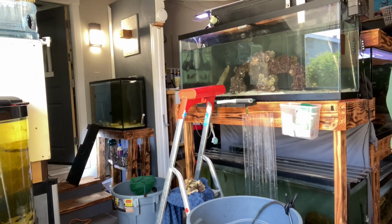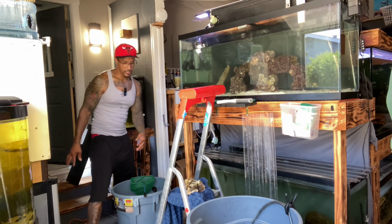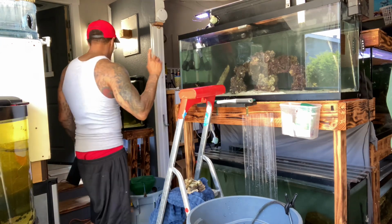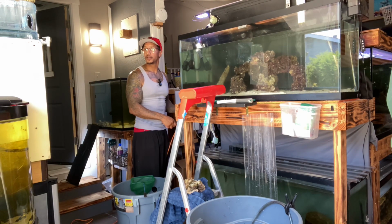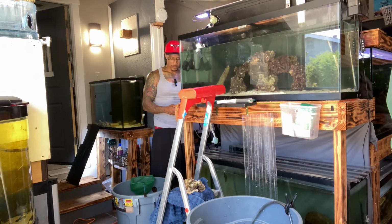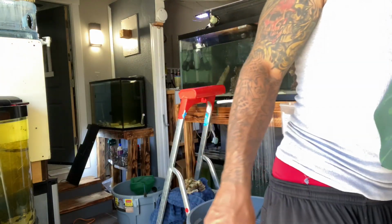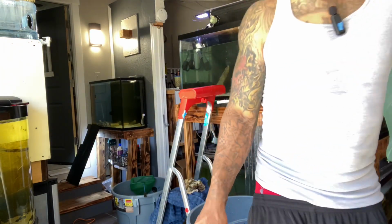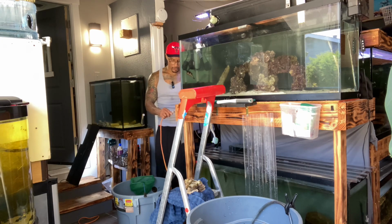All right, guys, so now we are about to add water to this last tank. Now I could actually do a water change on the 225 too. I got enough time, so I might actually do that. All right, so let's go ahead and get some water in here real quick. We want to wrap this on up because we got other things to do.